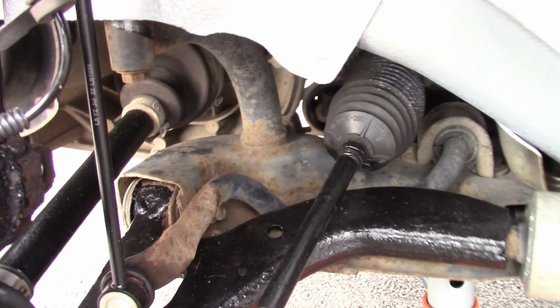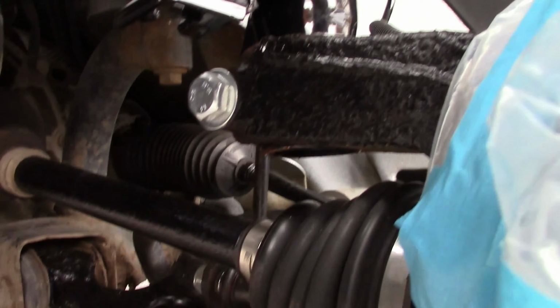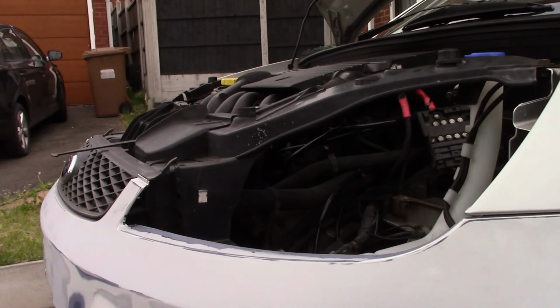Everything's black inside. New discs have been covered up for now so they don't get rusty, and the caliper's been taken off. But brand new shocks and everything, brand new springs, mudguard liners, everything. Bolts as well, looking awesome. Front bumper's on as well, just for now.